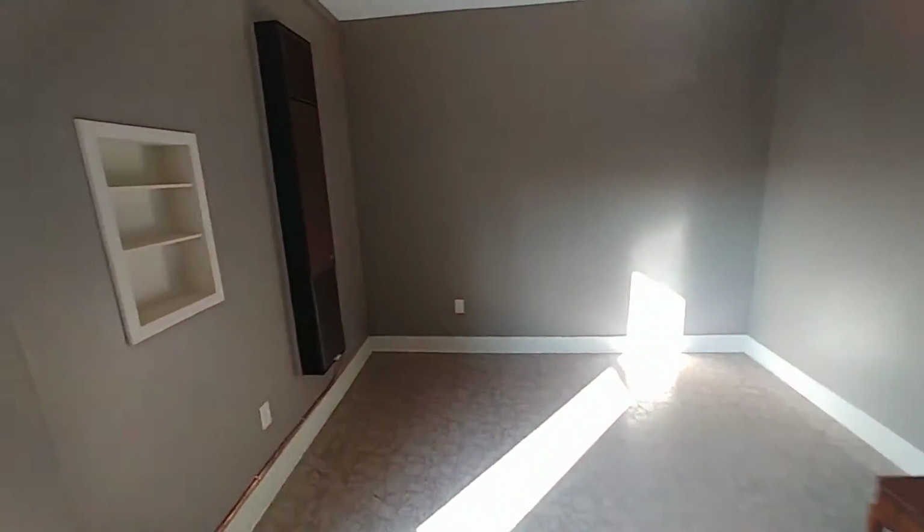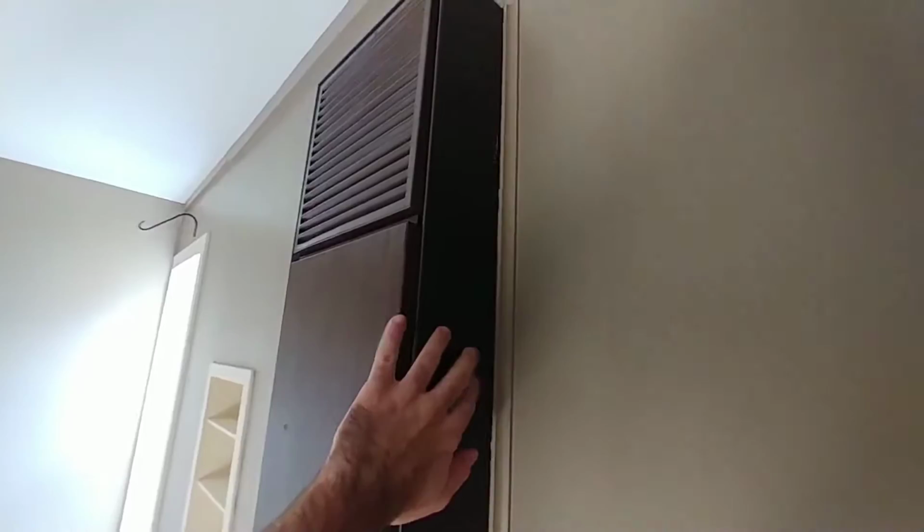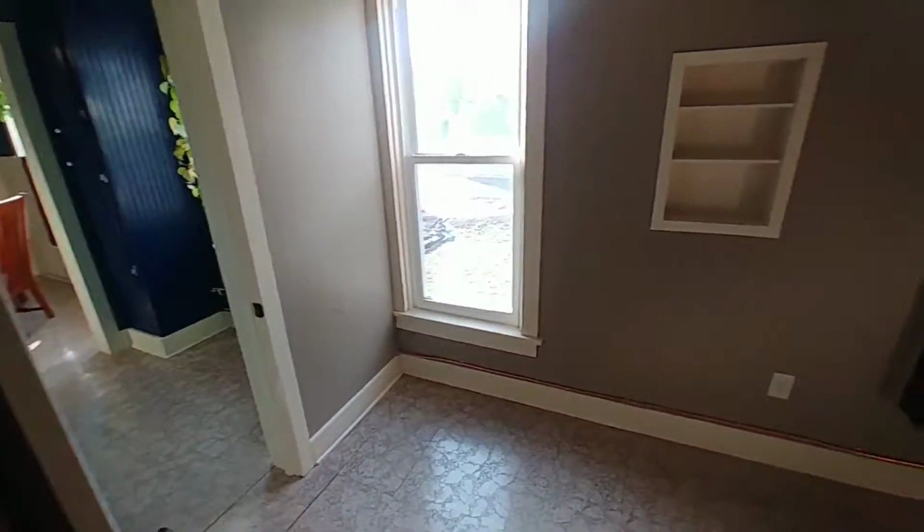And here's where we went with the heater that was in the bath, or excuse me, in the kitchen. We got that painted with oil rubbed bronze while it was out, which accents these. I left these panels unchanged, which kind of accented them, but kept it in keeping with our new motif, and a new flexible copper line over to where the gas comes up in the bottom of that cabinet there.